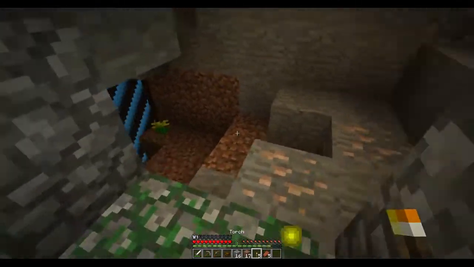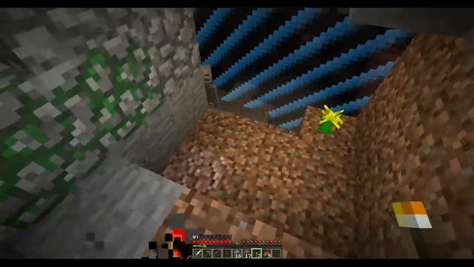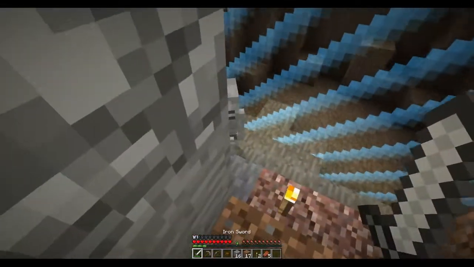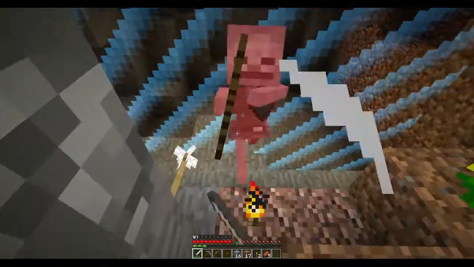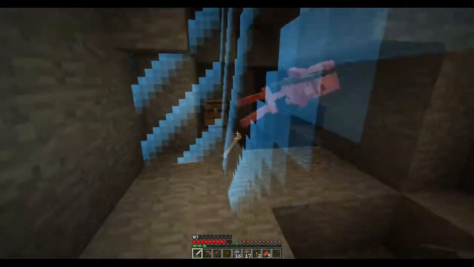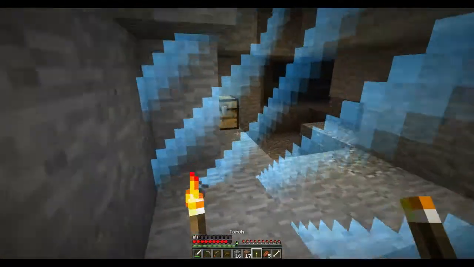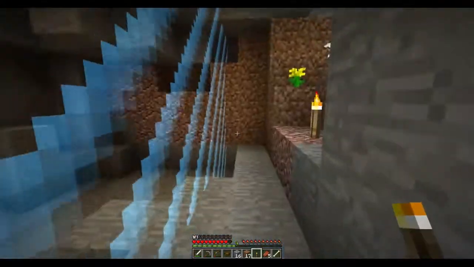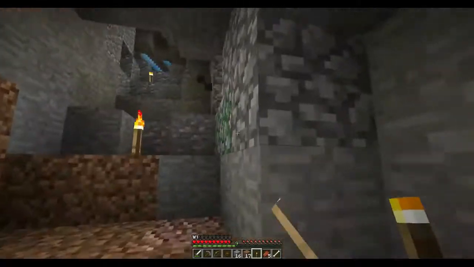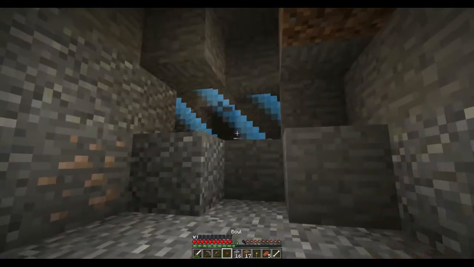Oh, there's a yellow flower in here. That is awesome. Okay, hey skeleton, come here and let me hit you. I want your bones. Yes, I want all of them. How did that happen? Okay, let's place the torch there. So there's a chest there. We want this. We need more clay though, but it's probably hidden somewhere in the walls around here.